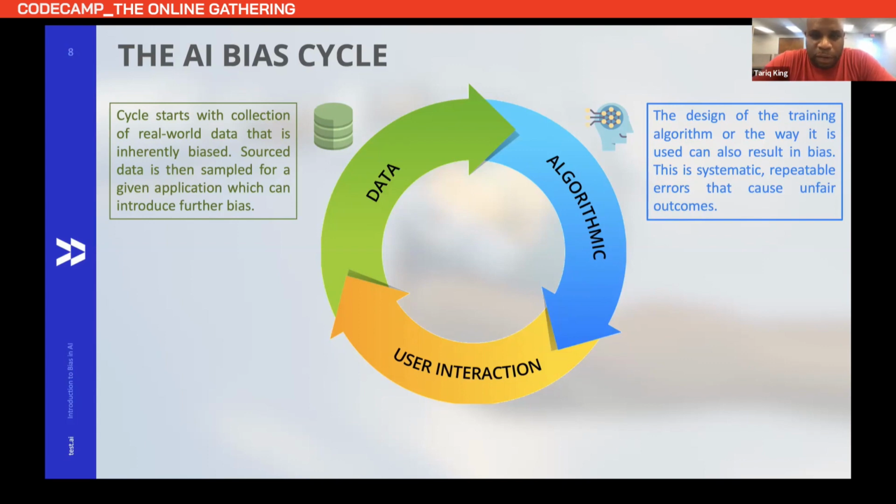And we build algorithms to take the training data and have some systematic and repeatable way to make outcomes based on that training data, right? And so we're building this machine learning algorithm, and that in itself could have bias, right? We can actually programmatically inject something in there that is not really ideal and serves a preference, right?